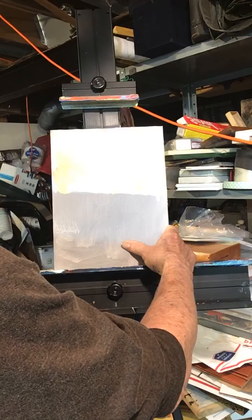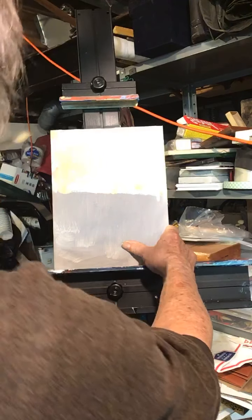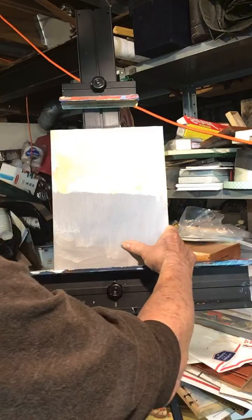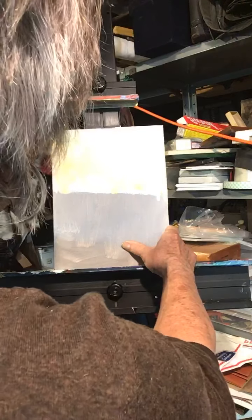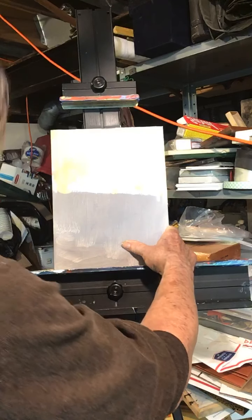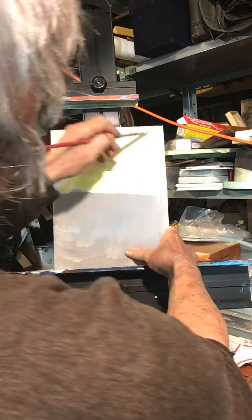What would happen if I came in there with a little bit of green and yellow? A little bit of green. Is it sky green? Go out there and look — it is. It'll be a little bit green. All kinds of different colors. See how nice it mixes when I use that white as an undertone, as an underpainting.